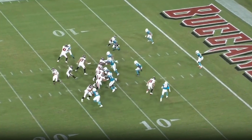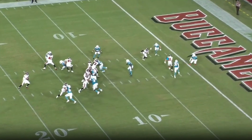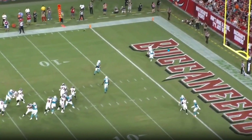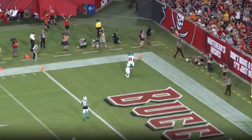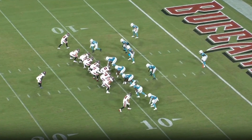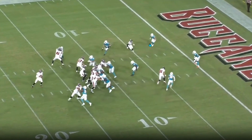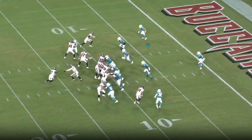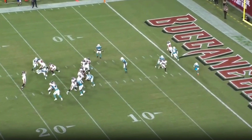It's very, very difficult to play man-to-man for this long on 2 deep crossers, because it ended up being the crossers. And Duck isn't even in that bad of a spot. He's just a step out of position, which he should be, because that's where his leverage led him to, because he thinks he has inside help. But since they run double crossers and Bonner's playing off right here, because Bonner gives up about the same amount of separation even in off-man coverage, but he has safety help.